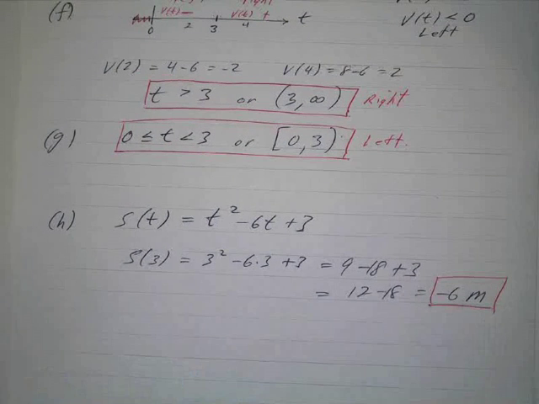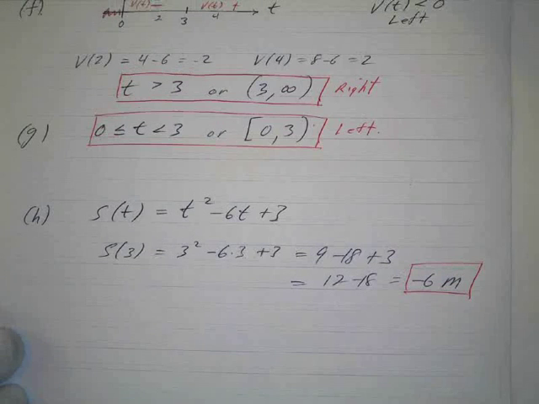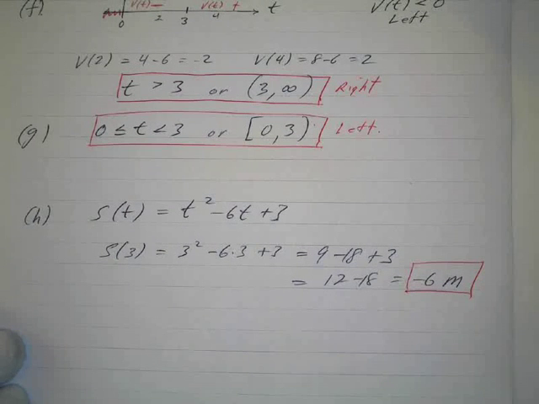Okay. If we were asked to describe the motion of the particle, we would have to draw a number line, and we did some of this on some of the homework problems. Those are kind of complicated. But we can take a look at the motion by using our calculator and using our parametric mode. So this is pretty cool. So let's take a look at this.